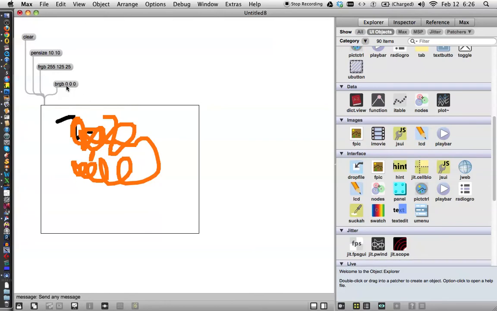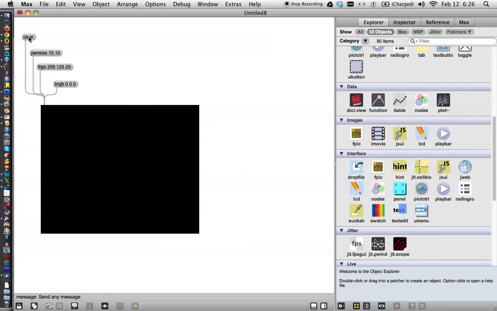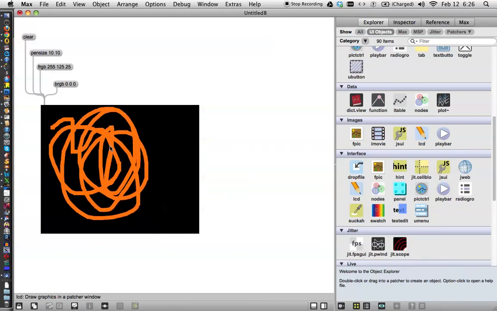The reason that nothing happened is because clear essentially sets the background color. It puts it over the screen. It takes whatever the background color is and puts it in front of everything else. This makes a lot of sense later when I show you something else, but for the moment, the only way to get this background color of 0, 0, 0 is to clear the screen. So watch when we hit clear. Amazing, we get black. And now we can draw still. Oh yeah, it's not quite the right season, but you get the idea.